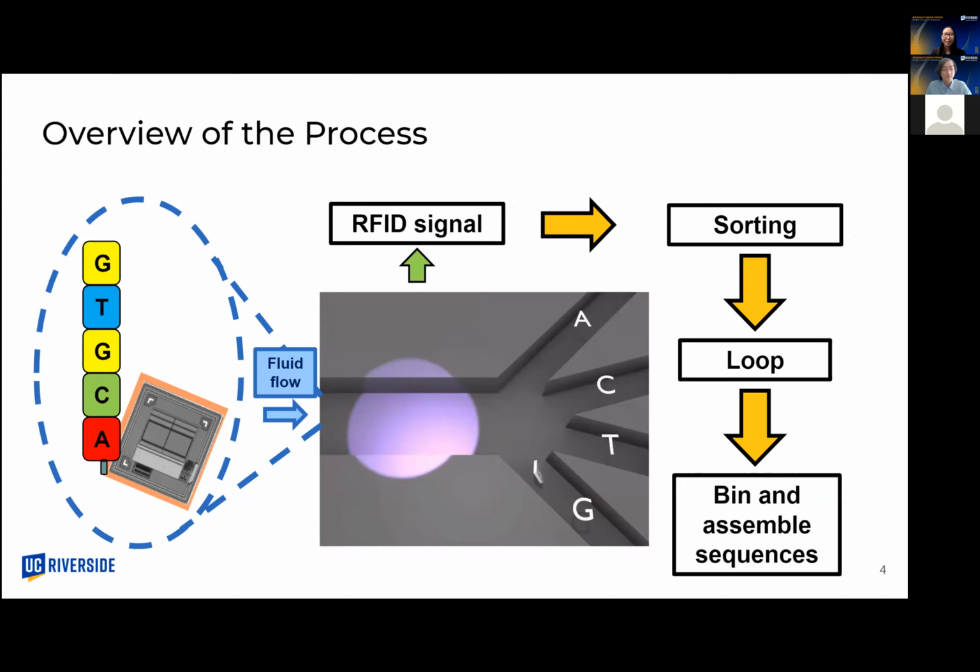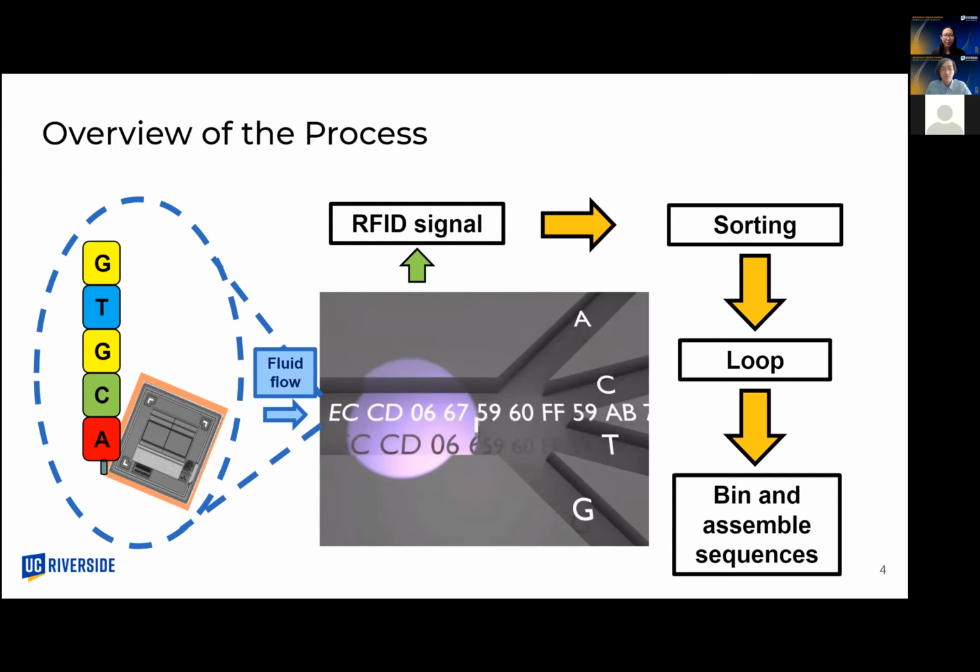I apologize for the laggy GIF, but the process of our DNA synthesizer works like the following. On the left, you can see a chip. This will act as a support for the DNA. These are actually square microtransponders called P-chips that were created by Pharmaseek, a company that we've been collaborating with for this project and was actually started by a UCR alumnus.